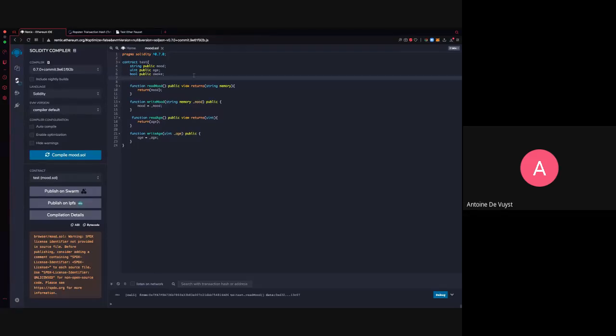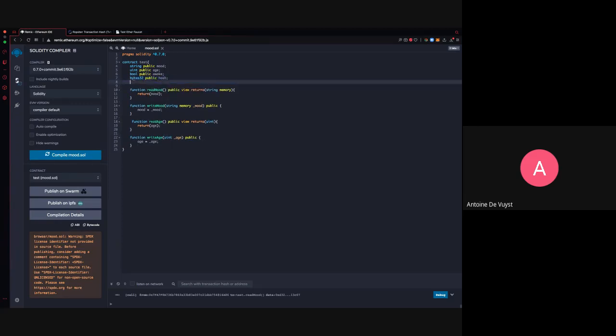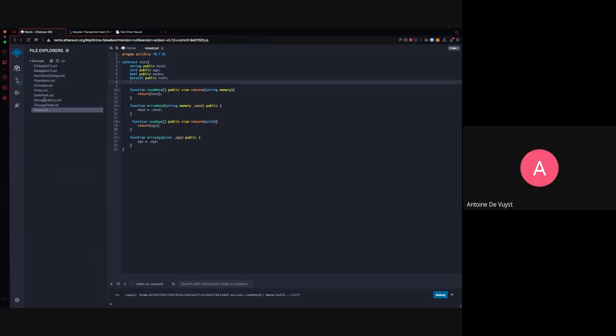We have bool, which means true or false. We have bytes32, a type of variable, like a bytes object, which represents a number, basically, but just in a certain format. What else do we have? Yeah, those are some of the main variables.